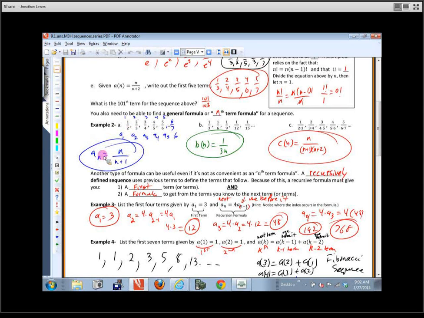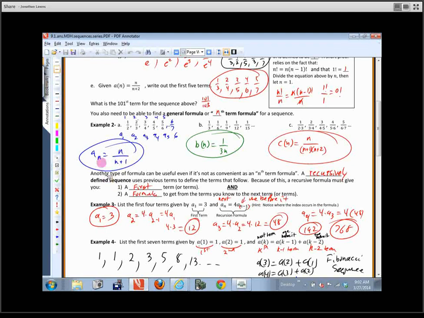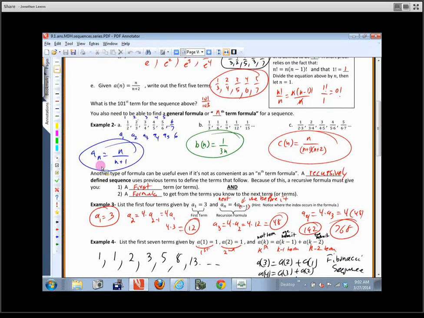And we pointed out the idea of this index. It's like a counter. It's the subscript on the number of the term, and it's also the number that we plug into the formula. So if I put a 1 here, that means it's the first term. I put a 1 right there and a 1 right there. That's why I end up with a 1/2 here.